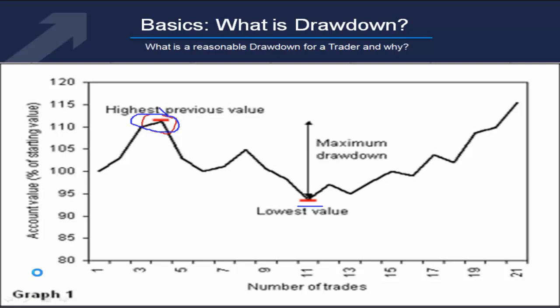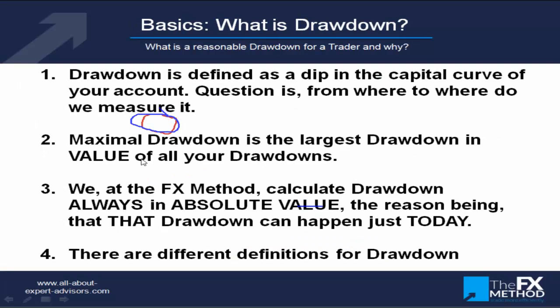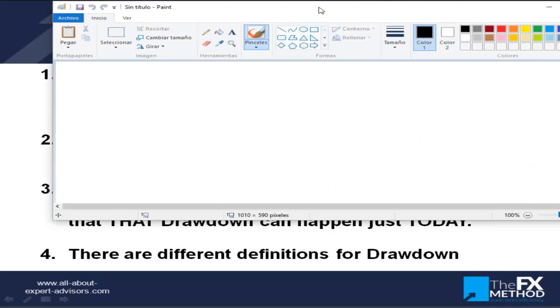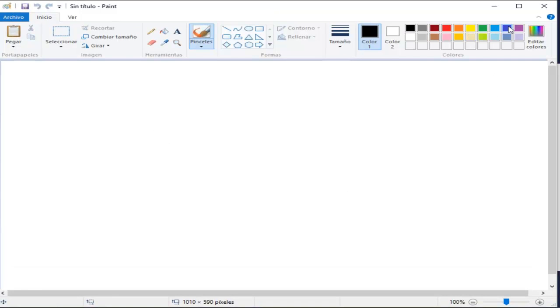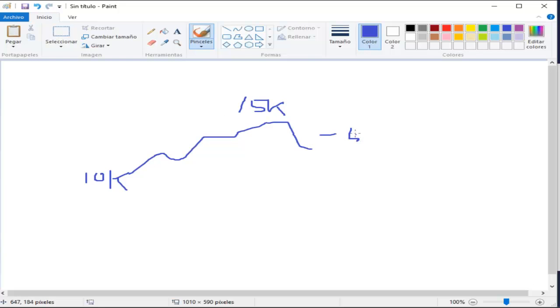And that's not so simple, because some people use the drawdown referred to the actual capital. Let's suppose you would be starting with a 10 grand account. Let's make here just a little bit of paint. I'm going to draw a little bit. I usually draw very badly, but people don't understand the explanations. So you start with 10 grand here, and you happily manage to get 50 grand, and the drawdown starts here. And let's say you make a drawdown here of 1,500 quid, right? Whatever, the account could be denominated in dollars, in pounds, in euros, and everything.